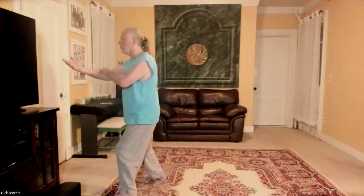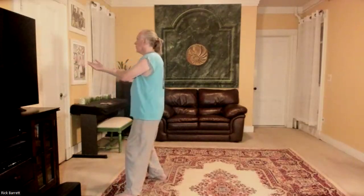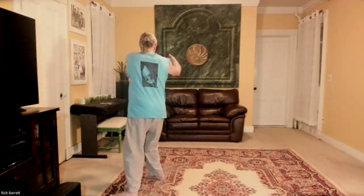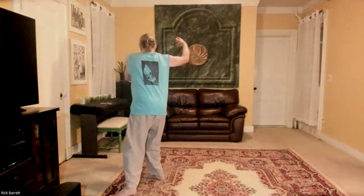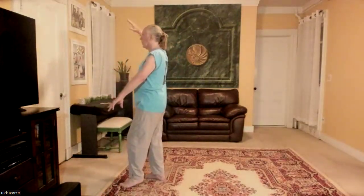Feel the heel of your right foot. Spiral down to the left. Turn. The ball of your left foot. And then press down with the toe and white crane spreads wings.